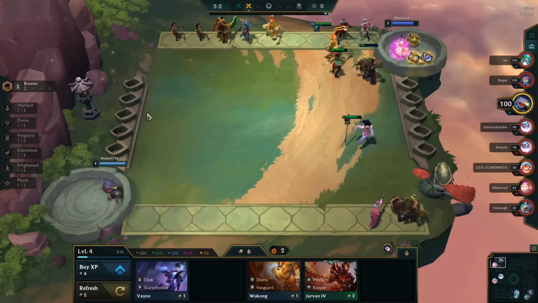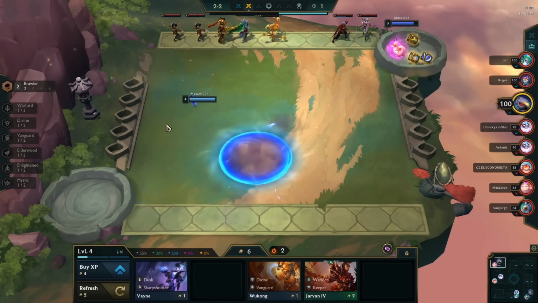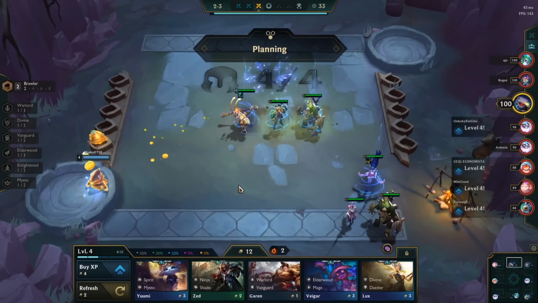During the early game, you either level aggressively and try to win streak, or you play passive for a loss streak to build up a strong economy.